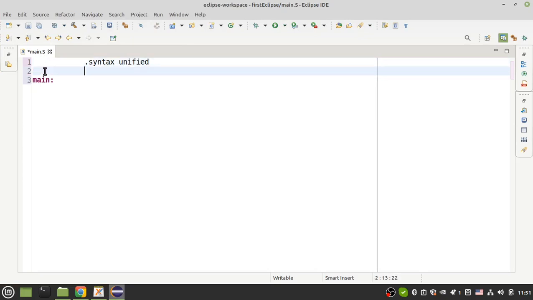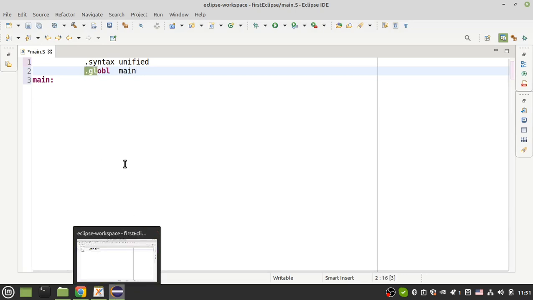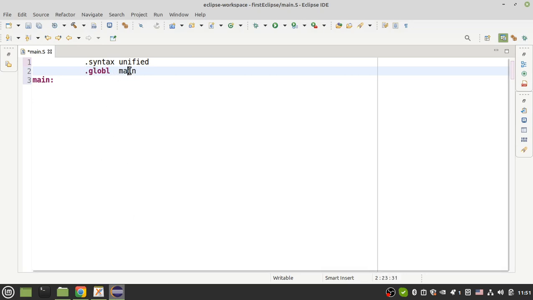You need to define main in your file, and for this symbol you need to add a directive. What's that? .global and the name of your symbol, .global main. It introduces main to the linker.